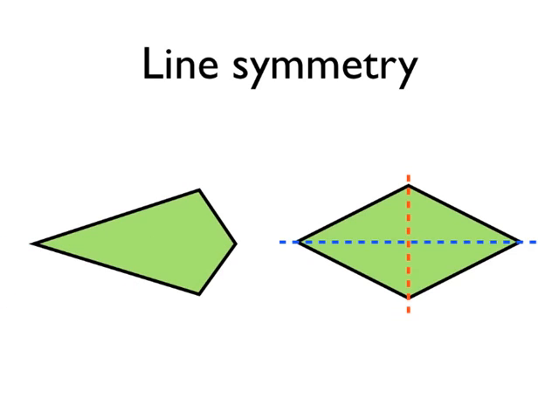A rhombus has 2 lines of symmetry, and I've drawn them on in blue and red, as you can see here. Again, if you put a mirror on either of those 2 lines, the reflection that you would see would be what's actually drawn on the page here. So one way of describing the difference between a kite and a rhombus is by looking at the shape properties, that is, the number of lines of symmetry that the shapes have.